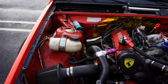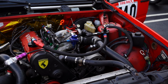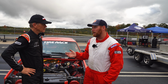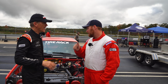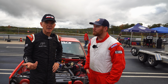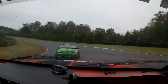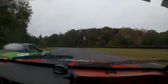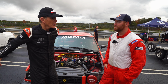What have you done in here? So, we went with an older style T3 turbocharger, which would have been on these cars earlier in their production run, but it's bigger. Got a bigger exhaust housing, which was really the limiting factor, keeping the power available up higher in the RPM band. We needed to free it up high. Yeah, I had the little turbo. There's a Mitsubishi they put in later to reduce turbo lag, which is pretty nice for the street. But for racing, that little bitty turbo could not breathe at high RPM. It always frustrated me that the race car would get to about 5,000 and then the power fell off dramatically. It's not satisfying. I want to feel the power climbing as we rev.